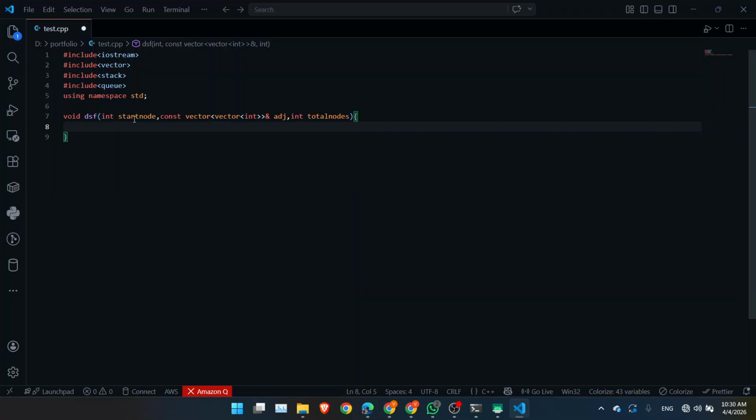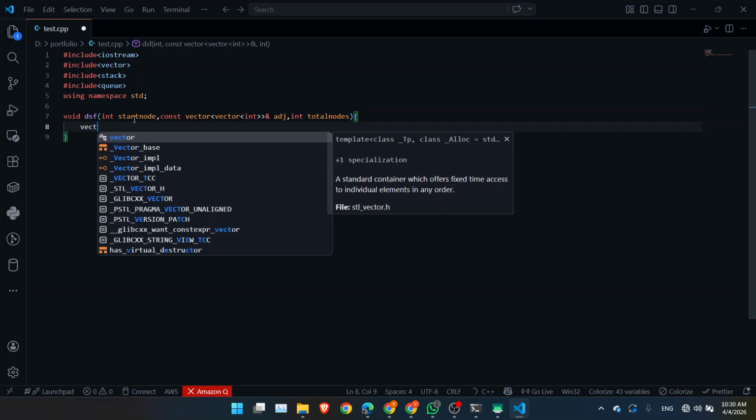So our approach is to visit all the nodes, all the edges. We make a Boolean vector with the total number of nodes so that we can ensure we visited all of them.